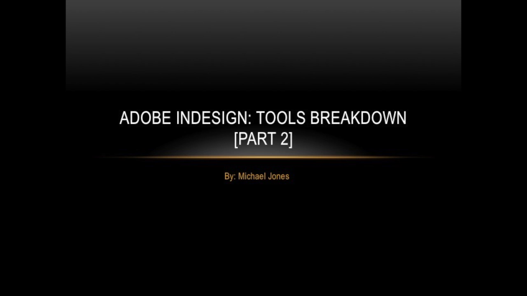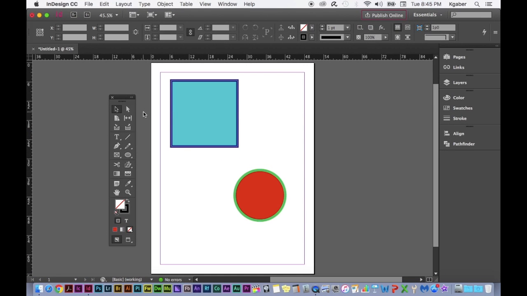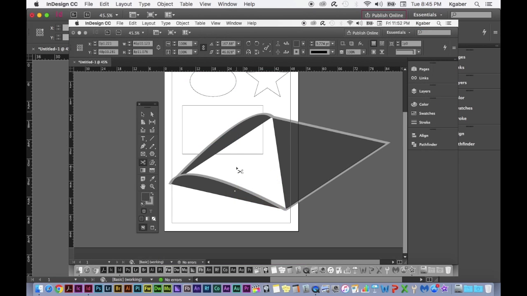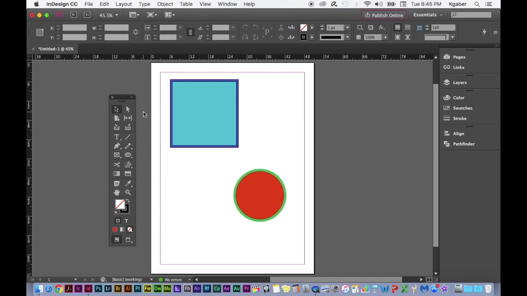Guess what? I have a surprise for you. Instead of leaving you with that fail in the last video with the scissors tool, I have a new clip to show you real quick before we get started. It looked something like this. That's the scissors tool. I know, epic fail. But here's that newly added clip before we get started.